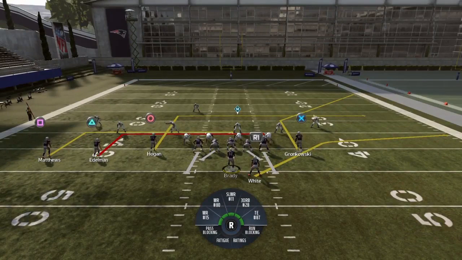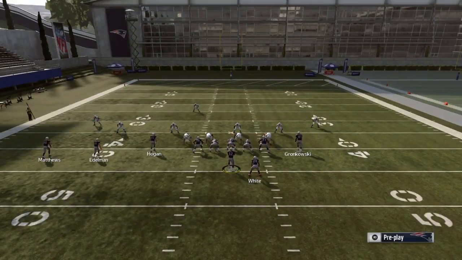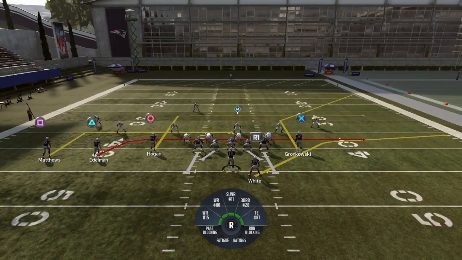So you see here we're in a cover 3 and we have our levels concept, and what we're doing here is we're trying to stretch the defense horizontally using the overload concept. Just for my personal reasons, I like to put Edelman on the drag here, but you see how our routes are attacking at different heights. Hogan is going deep, like 13 yards off the ball. Edelman's running a shallow drag route, which is like 1 yard off the ball, and Matthews is going like 5 to 6 plus yards off the ball. So we're attacking the defense at different depths.